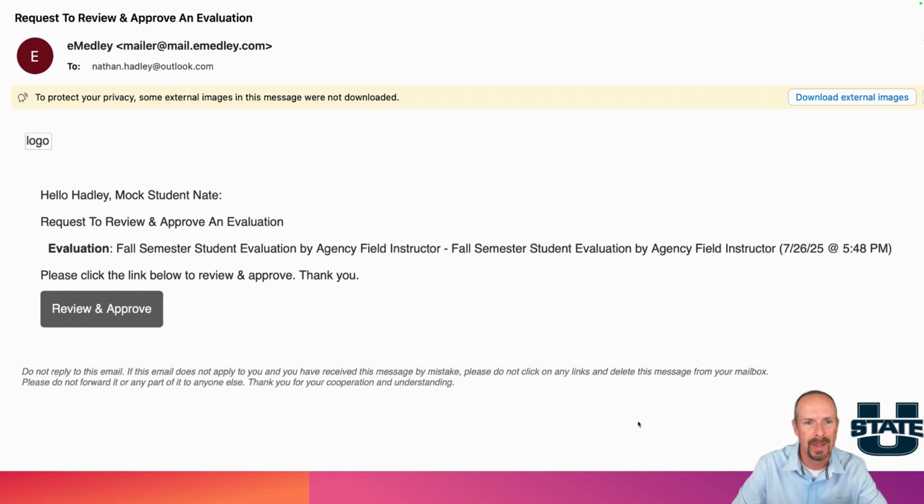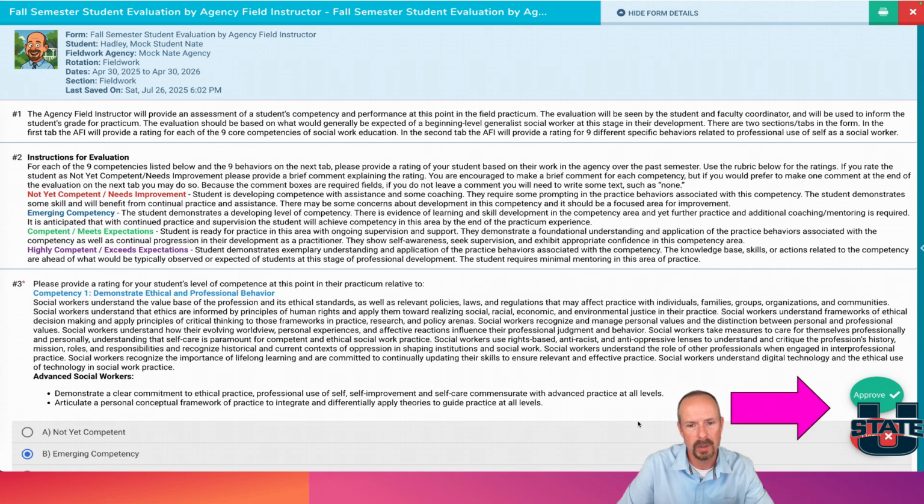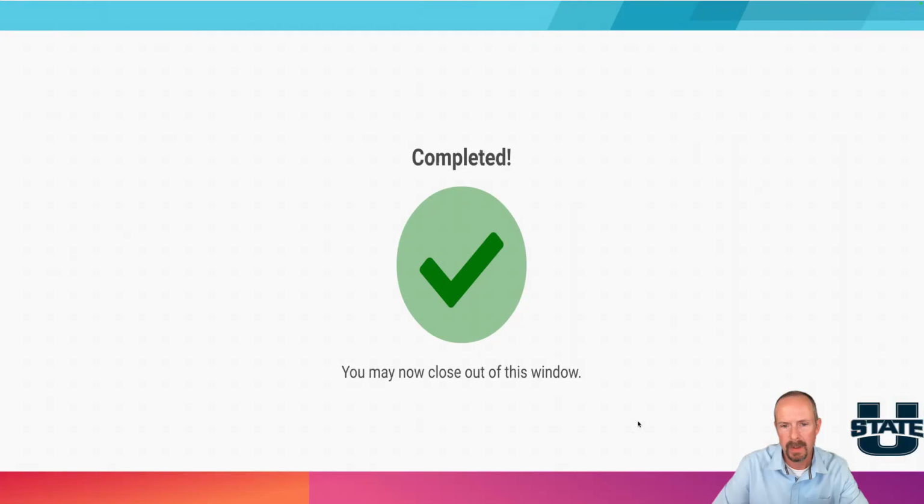This is what an email might look like. You can go ahead and look at the student's name. What is the evaluation that they completed that you need to review and approve? You can click on that. You can click approve after you've scrolled through. Then once it's completed, it will show up as completed.